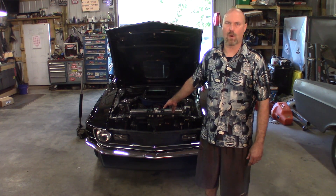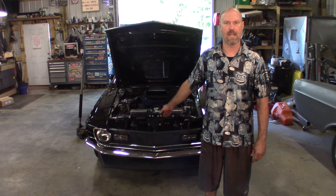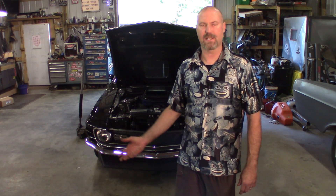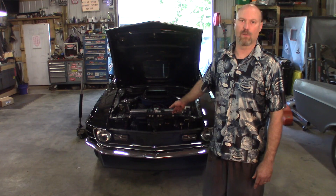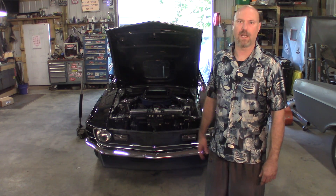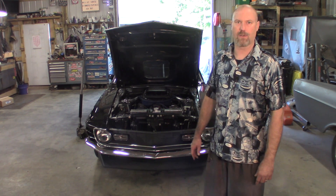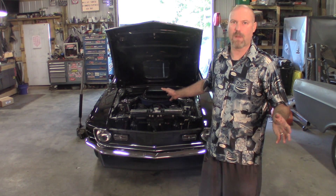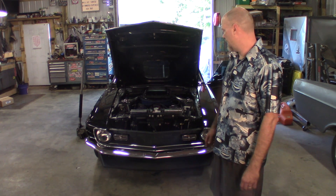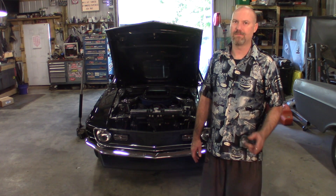You may see some more on this car coming up — I'm planning on putting an AOD transmission in it, getting rid of the 3-speed FMX, and putting in a 3.50 gear. It's a 9-inch rear end, 31 splines. I want to go to a 3.50 gear so I can cruise it on the freeway, and with the AOD overdrive transmission I'll be able to turn around on the freeway. EFI is coming with this car — I'm sick of dealing with this carburetor. And hopefully next year, me and a couple buddies are planning on doing a Power Tour, so maybe you'll see this car on a Power Tour. This car is really pretty slow — maybe it'll turn a 15 or 15-and-a-half second quarter mile. That's it, that's all I've got for you. Thank you for checking in and checking out the video. Have a good day. And remember: keep your head up and stick on the ice.